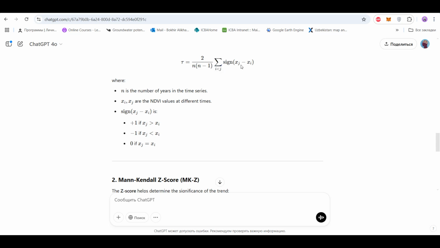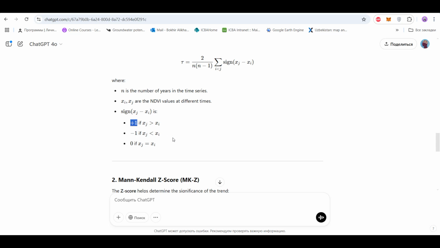And the sign of Xj minus Xi is plus if the following NDVI is bigger. For instance, let's compare the NDVI of March and February. Of course, March will be bigger, therefore it will take +1.